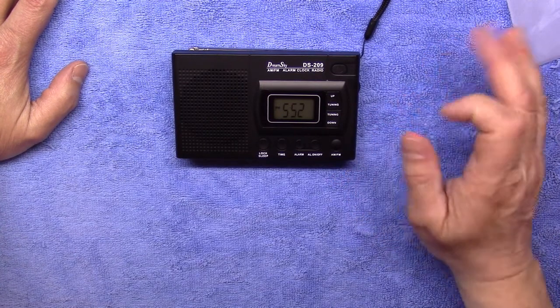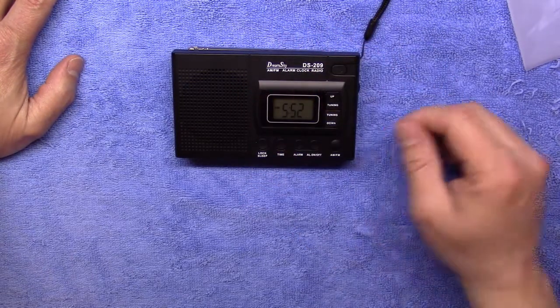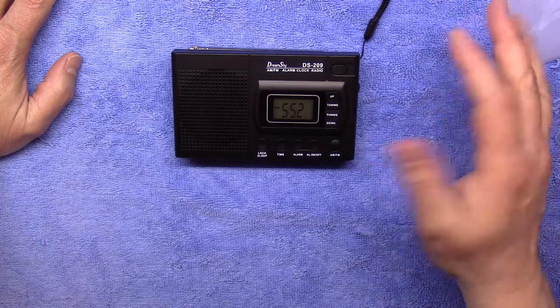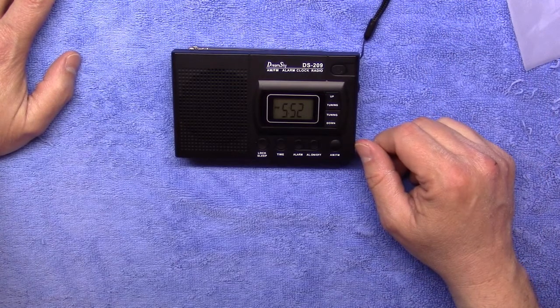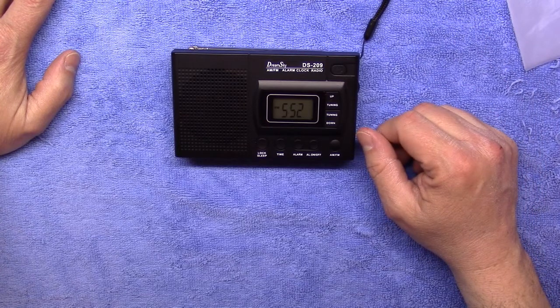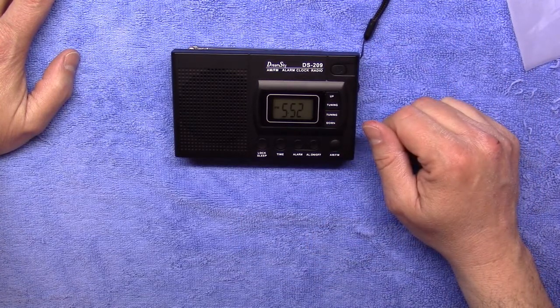I was just going through the band a little bit, just listening here and there, and listen to this for a little bit, and then move over here and listen to that. So it was like a 2.5 hour period of time there at night. An early evening, actually, 7 to 9:30. So I imagine in the wee hours of the morning, it might even do better.